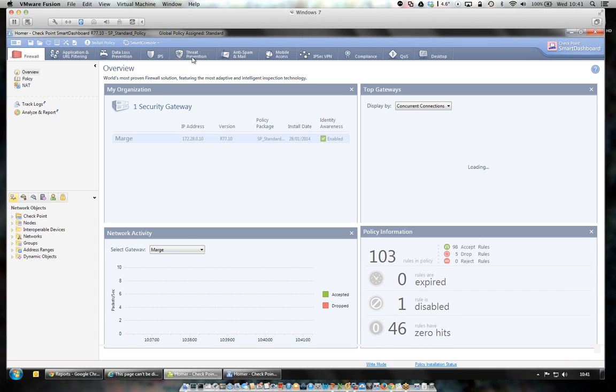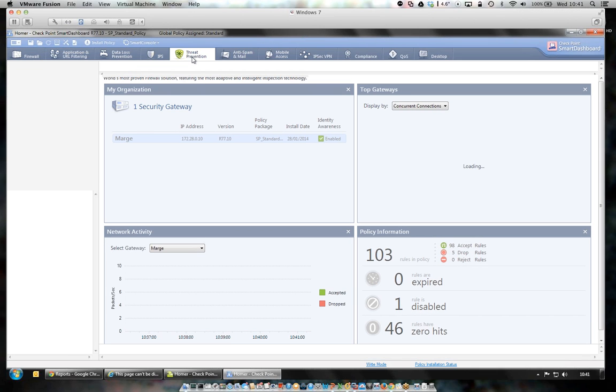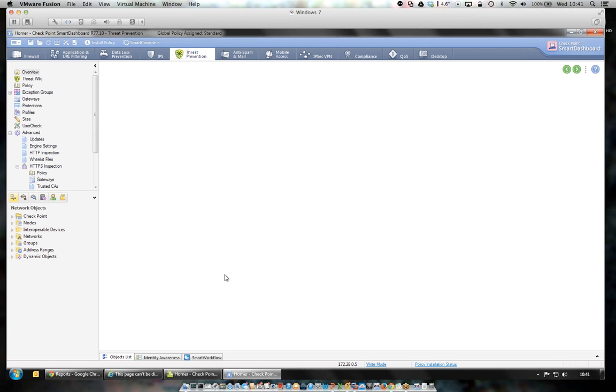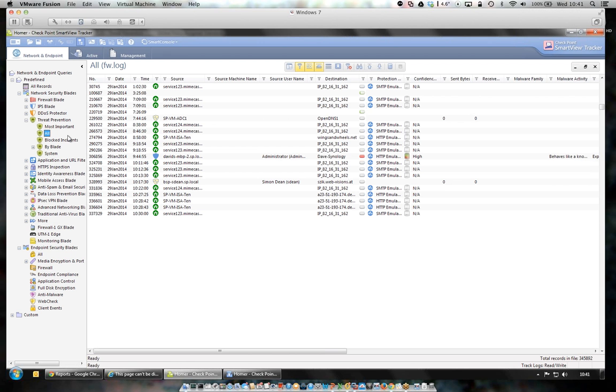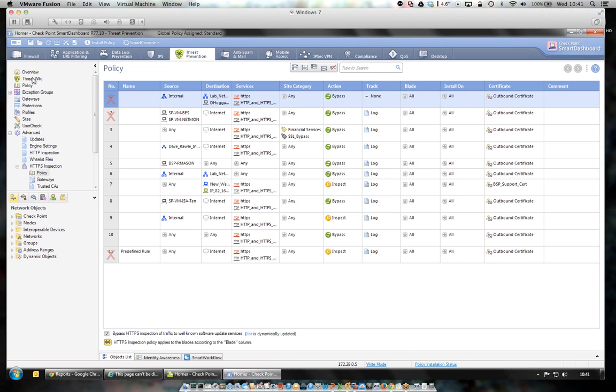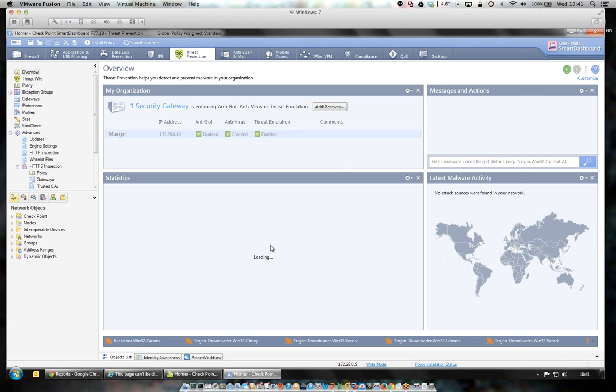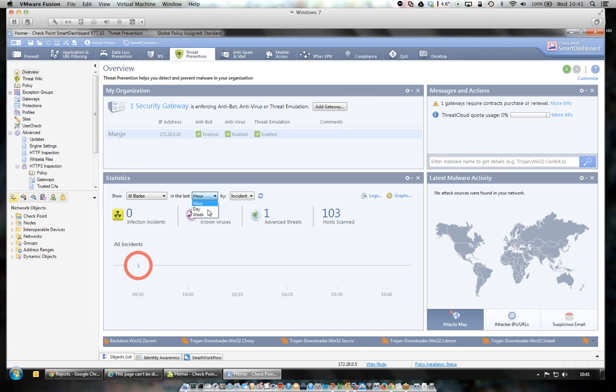The policy is all set under the threat prevention section within the Checkpoint management server. We go into here, and as it loads up, go across into there. If we go to the overview, you'll see the statistics for it. You'll see it found a threat, 1 in the last hour. We've been testing this. We saw 3 around that time, etc. So this all shows up in here all nicely.